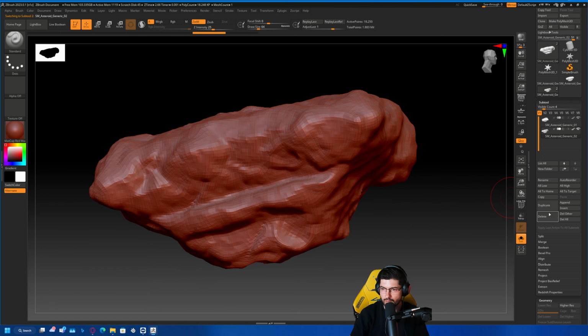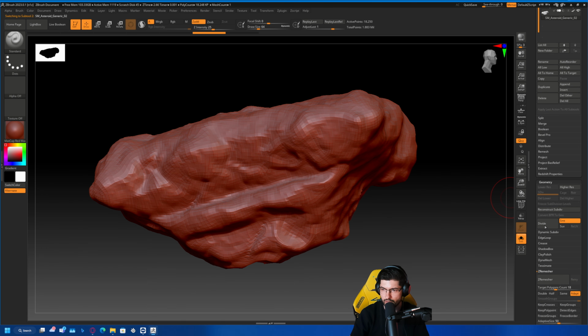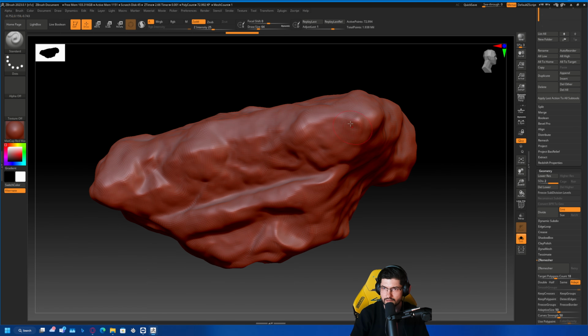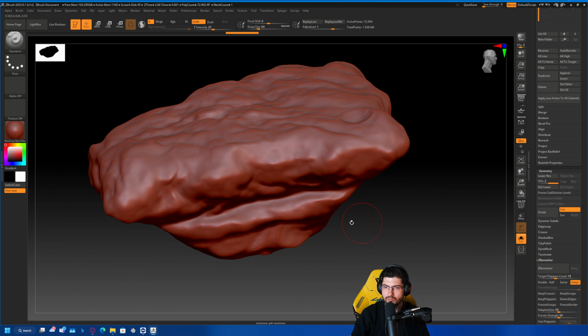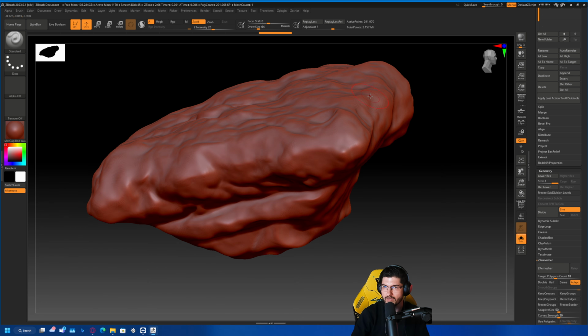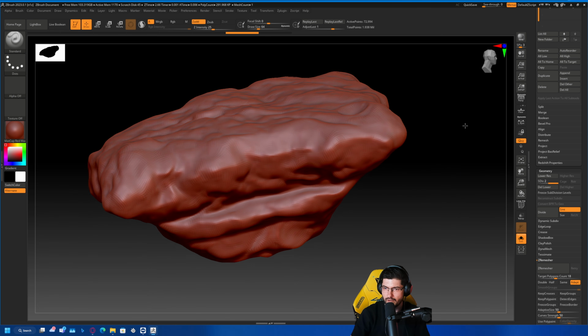Now, what I'm going to do is go over here to geometry, and I can press the divide button. And this is going to increase the number of polygons, the active points, from 18,000 to 72,000 active points. So with that done, we can have a look at doing an unwrap now if we want to. But before we do any unwrap, which by the way, I do recommend doing the unwrap at this stage, or you could press divide again and now you have even more geometry. It's 291,000 active points as opposed to the 1.8 million that we had. Okay, so I'm just going to undo and just keep it at 72,000 for now.